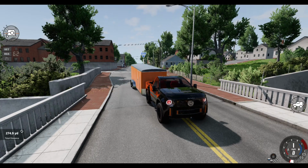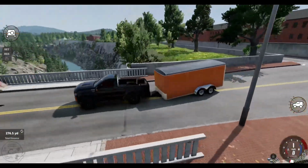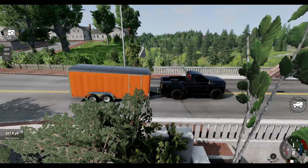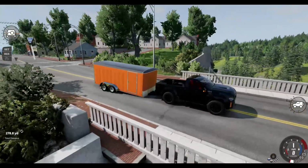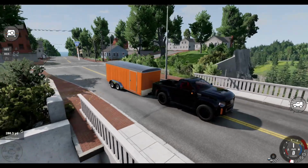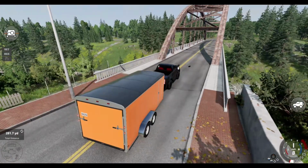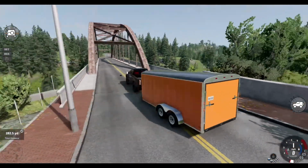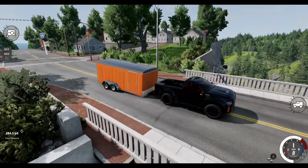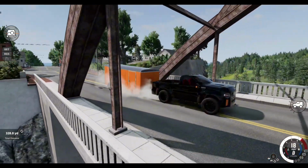Now let's go to BeamNG Drive. Unfortunately, our truck is not red, it's black. This happened to the Turbine Thrasher V10 back in that other video I made. And that's not all. This thing, I realized, can do a little trick. I think you're going to think it's pretty cool when you see it. So, yeah. The trailer itself has about 6,000 pounds of wood in it and stuff like that. Actually, no, I think it's more like 2,100 kilograms, but including the trailer, all in total, I think it's like 6,000 pounds. And yep, this thing can do a burnout.